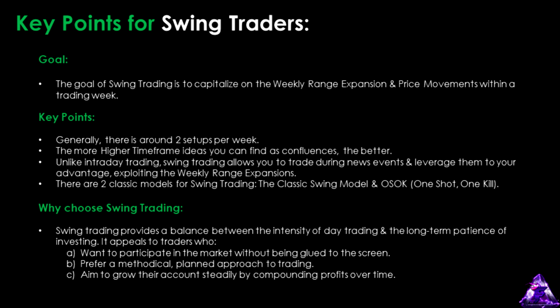On the other hand, the one-shot, one-kill model is a more precise approach that targets a single high-probability move within the week, focusing on exploiting the weekly range expansion. This model provides more frequent setups, usually 1 to 2 trades per week. The key difference between the two approaches is that one focuses on longer-term monthly expansions with fewer setups, while the other concentrates on weekly expansions with slightly more frequent trading opportunities.